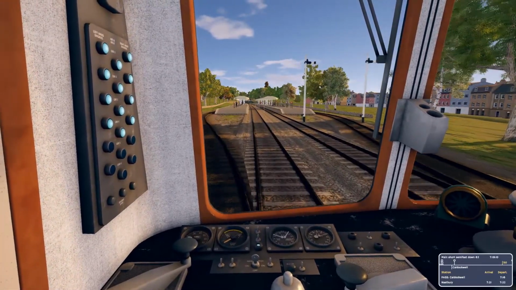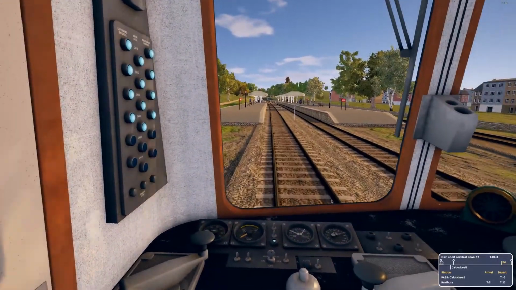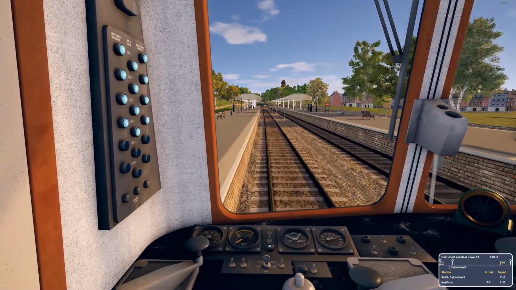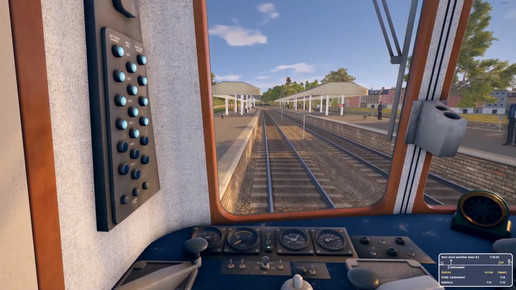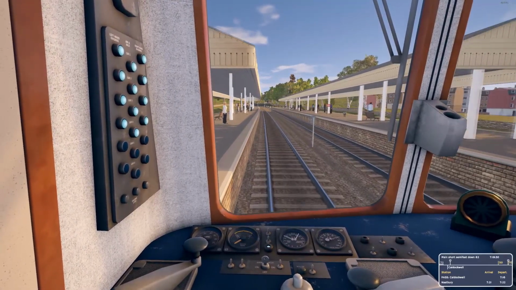I'm just noticing the lighting is doing something weird here. I haven't noticed that before. Sort of getting dark and then light again. Hopefully, it is early access and that sort of thing will get fixed and the graphics improved. There we go, it's back again. As we see this develop, and I think the developer has said that.